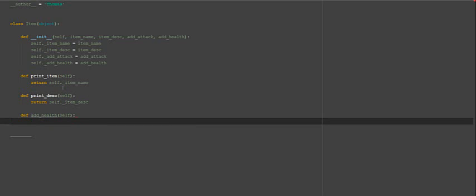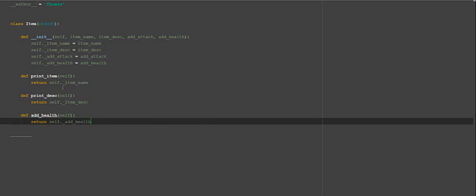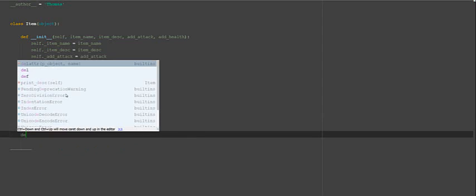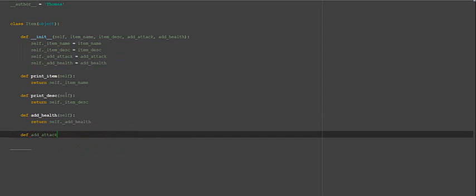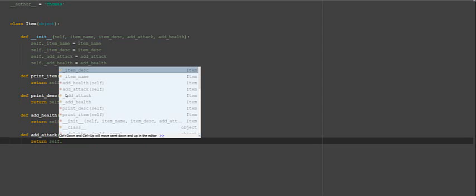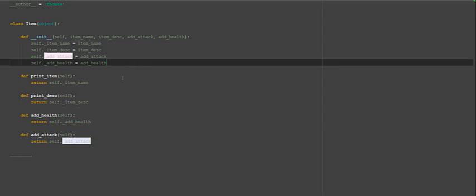So return self dot underscore add health. By the way, the underscore after the dot self means it's a private class. So add attack self, return self dot underscore add attack, and that's our class done.